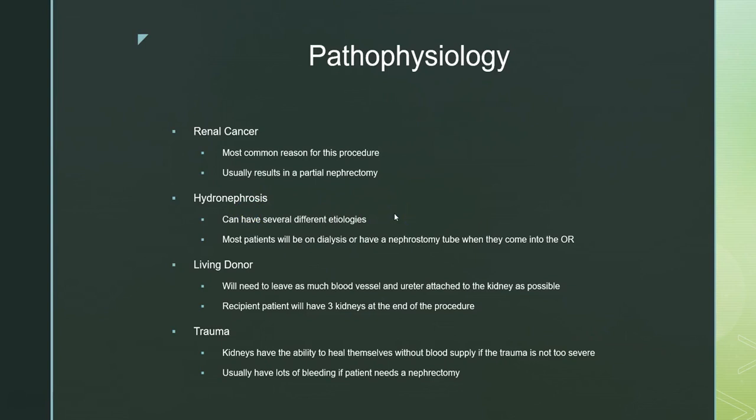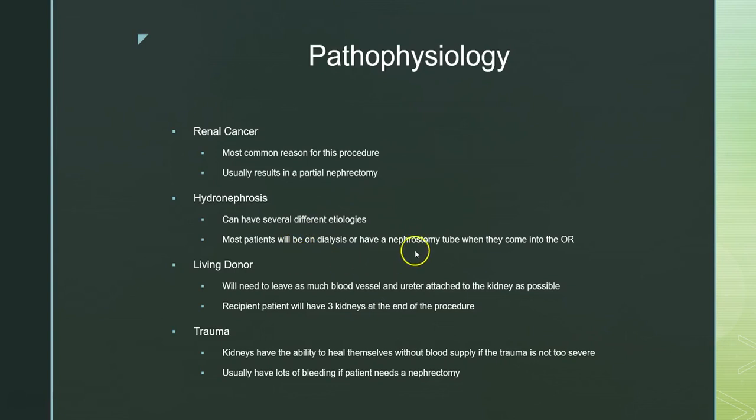Depending on how bad it gets, most of our patients will come in on dialysis. If dialysis isn't doing its job, we can put a nephrostomy tube in, which means that we're actually going to insert a tube into the kidney and let it drain to the outside of the body. It will be like a bag that the patient holds, with the nephrostomy tube in it, where they have urine coming, instead of a catheter coming from their bladder to the outside, it will be a tube coming from inside their kidney to the outside.